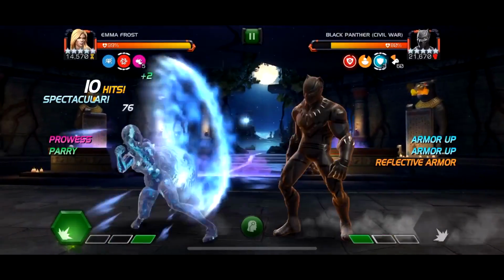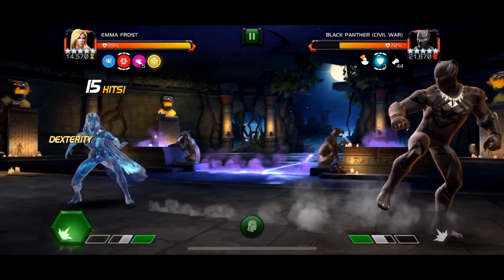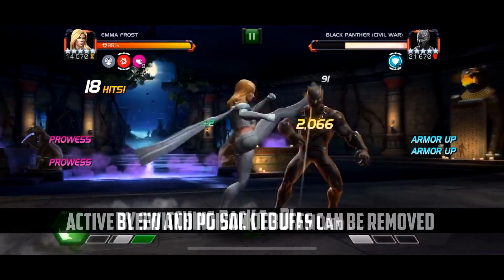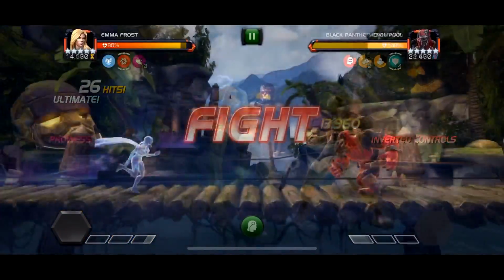And that goes with anything. If Gwenpool hit me, if Blade hit me, if Black Panther here hit me and they caused a bleed, I'd be completely immune to it. Now when I switch back into telepath form and I get a bleed, of course I'll take the damage, but if I have a bleed debuff on me and I switch back to diamond form, it will cancel any existing bleed debuffs that are on.